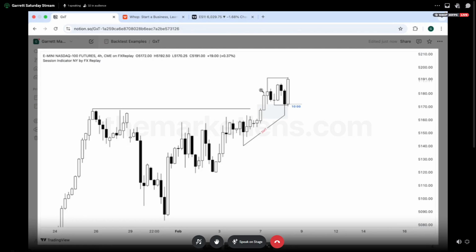Like I said, we consolidated, we manipulated into this fair value gap. This is a continuation signature. Price isn't reversed from failure swings. So we're going to wait for that 10 a.m. candle open because this candle here doesn't support expansion higher. So how do we actually know that this is going to expand and create the small wick?